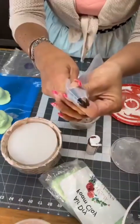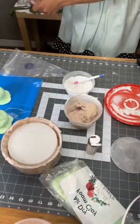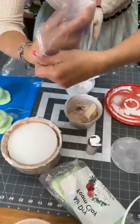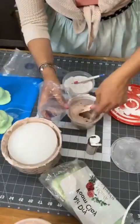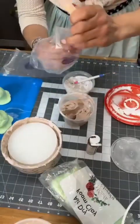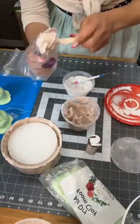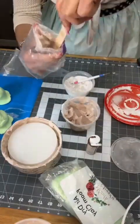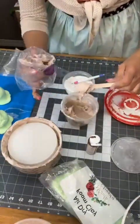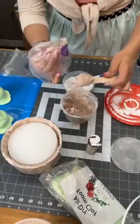And whenever you cut, you want to make sure that you are not covering any of the openings. Bring your piping bag down and start filling from the bottom. You want to make sure that you keep the bag as clean as possible so you can refill it. And I kind of give it a little push down to try to eliminate as many air bubbles as we possibly can.